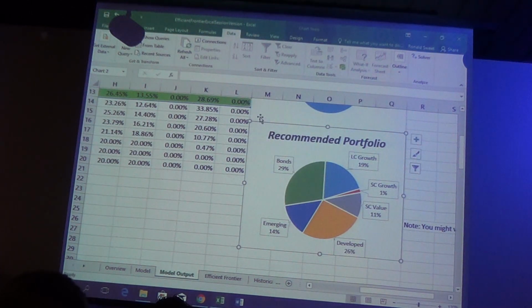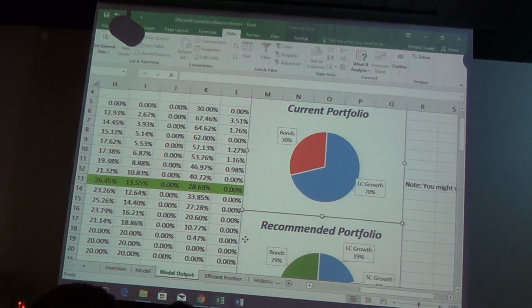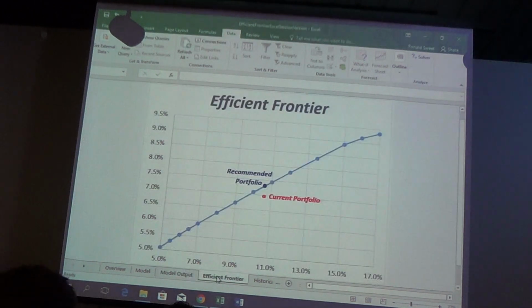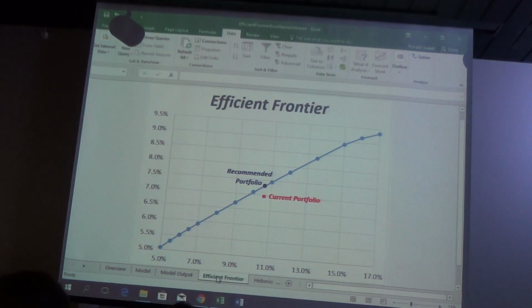So these are two charts you'll put into your paper. You'll put this one with your client, explaining who your client is. You might put both of these later in the paper when you're explaining your recommendation, where you're moving them, and then you'll have your efficient frontier in there. And that's the first part of the paper. It's actually the easiest part of the paper. The only hard thing is coming up with your constraints. You got to have some rationale for that. All right, any questions on this part? That makes sense? I'll stop the video so we can start the next section.